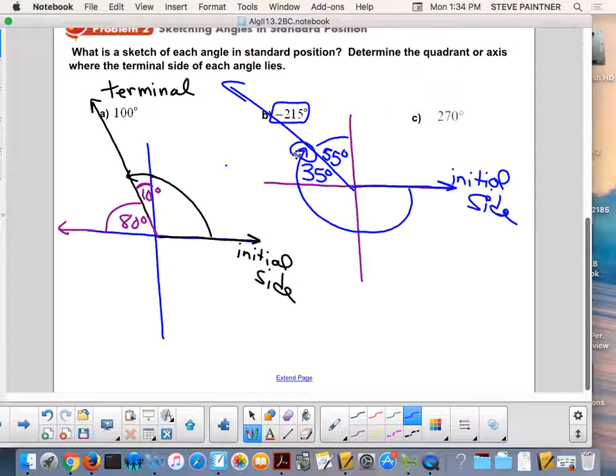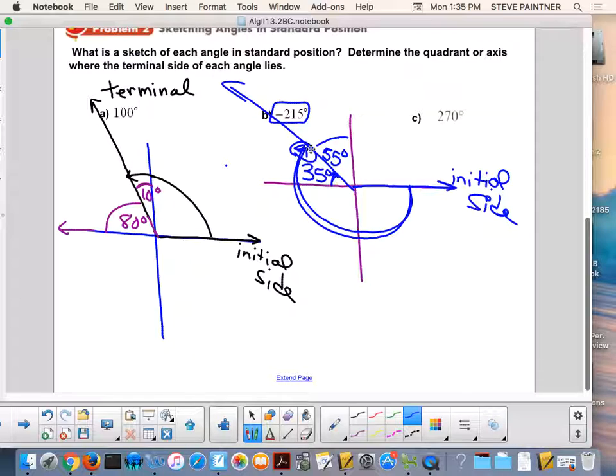If we did put negative, would it be wrong? Where do you want negative? If I put negative 35, would it be wrong? If you put negative 35, you should probably go something like this to tell me you're going the negative direction. To me, the angle's right here. You're telling me you went this direction. You're just 35 past 180. The only two things I'm looking for is this: did you go this way, or did you go this way? And if you went the wrong way, it's wrong. That little stuff inside there, I wouldn't count it wrong, just so you know.